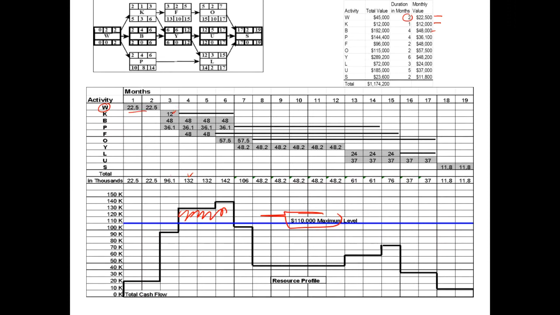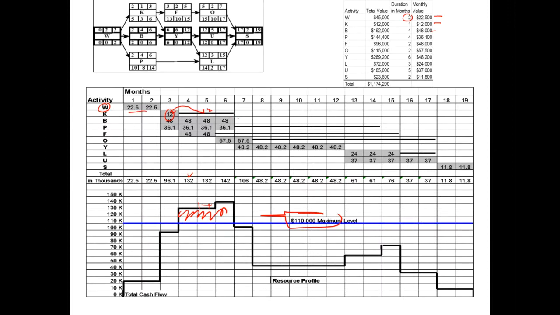So the first question is, will delaying activity K, since we have got some float here, making use of this float, help us get back on track? If we assume we move it from here to here by using this float, I think it's not going to make any difference, because it is further going to add, and we will have this resource load problem sustaining, right? So we have to see what other options there are.